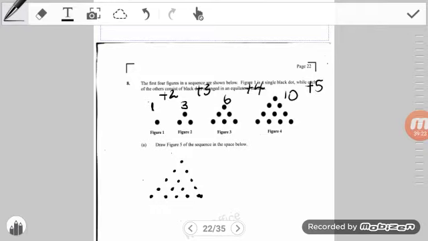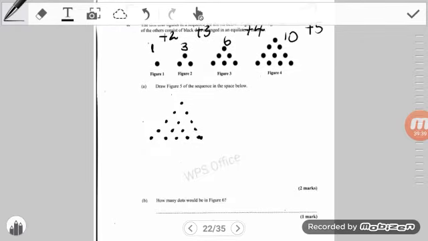And that will tell me right away that figure 5 must have 15 dots, because 1 plus 2 is 3, 3 plus 3 is 6, 6 plus 4 is 10, so 10 plus 5 is 15. Now, when I drew figure 5, I didn't count the amount of dots. I just arranged it according to how I see the pattern laid out. So let's check to see if it's actually 15 dots, just to verify the pattern. 1, 2, 3, 4, 5, 6, 7, 8, 9, 10, 11, 12, 13, 14, 15, and we are correct. So there are 15 dots here.